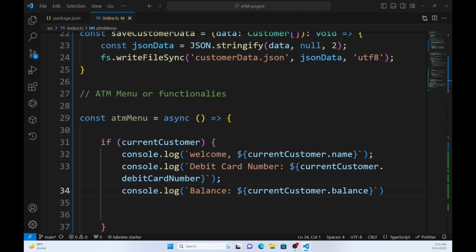And we give some choices to the customer for what he wants to do next. For the choices, we can use await inquirer.prompt. So let's do it.